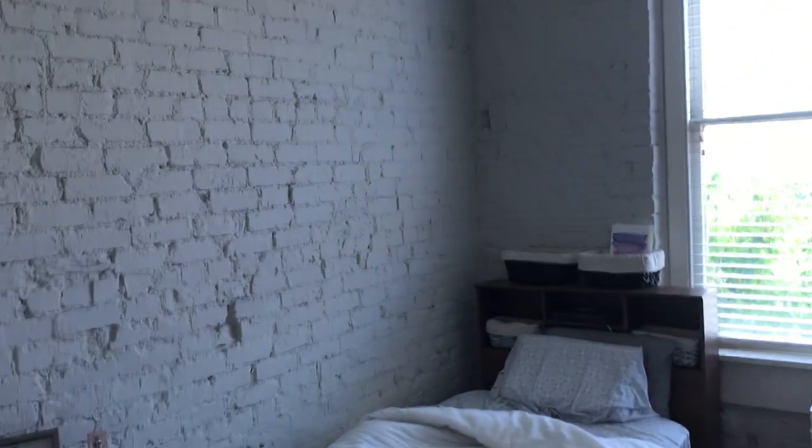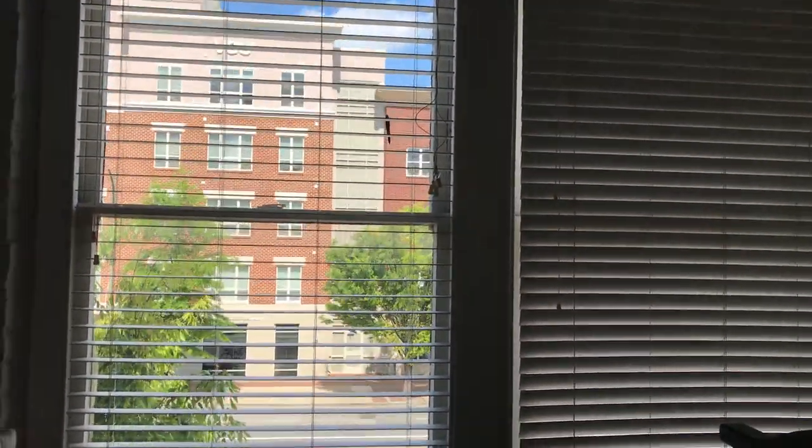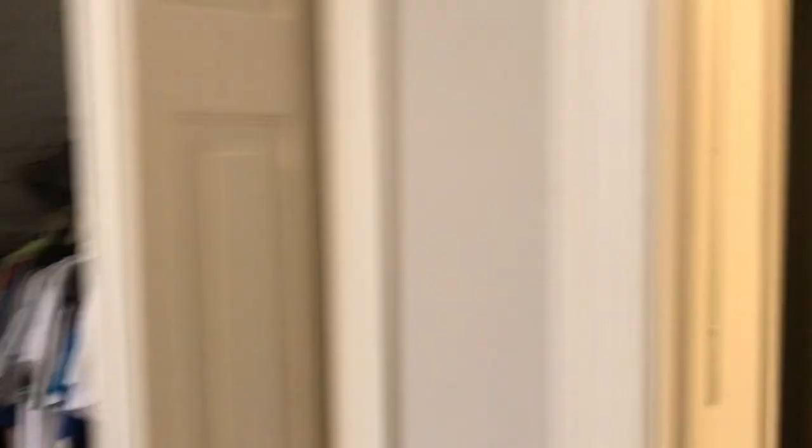In front of us we've got two bedrooms, again with the exposed brick walls and large windows with vinyl blinds — faux wood, two-inch, which helps cut down on heat loss and noise. A full-size closet. And then the bedroom next door, again with the exposed walls and ceiling fans in both of these as well. Another full-size closet.